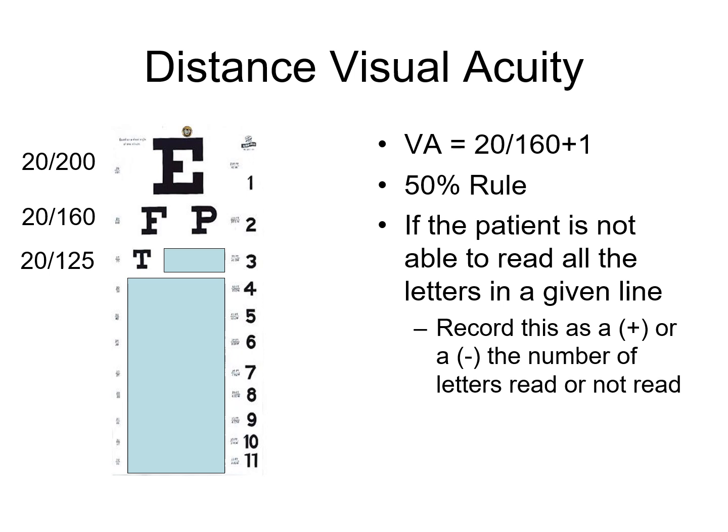In reporting visual acuity, we take note of the 50% rule. That is, given a certain line, if a patient can read less than 50% of the line, you take the line above and add the number of letters that the patient can read on the line that he or she has less than 50% of. On the other hand, if the patient can read more than 50% of a given line, you take the denominator value of that line and subtract the number of letters that the patient is unable to read.